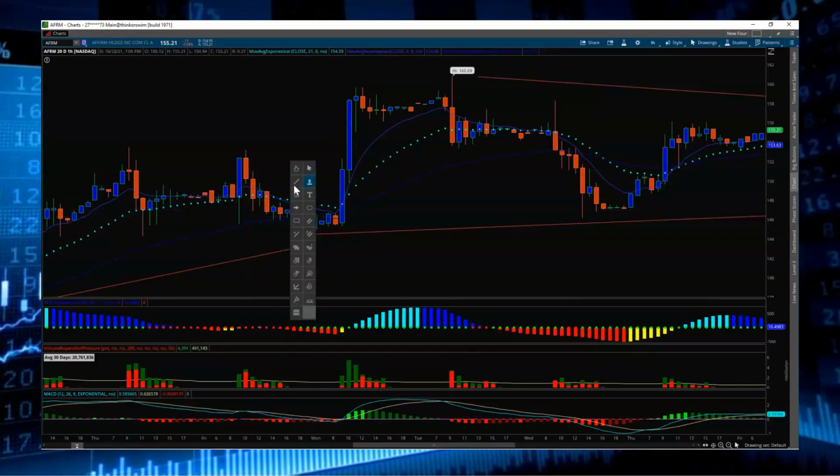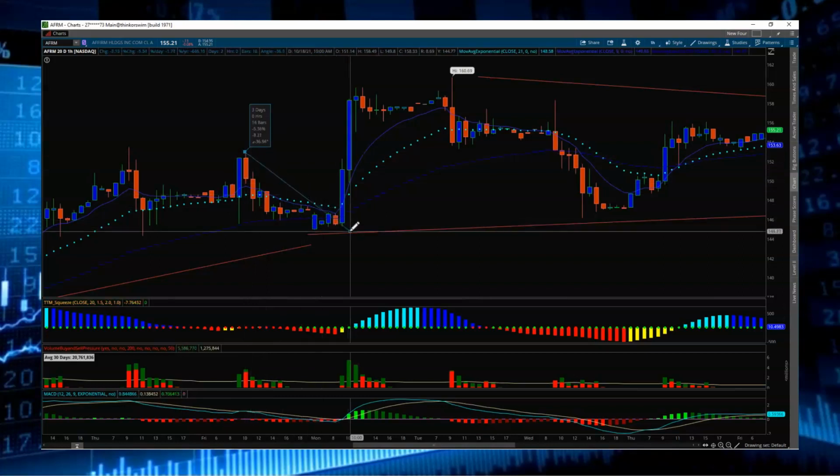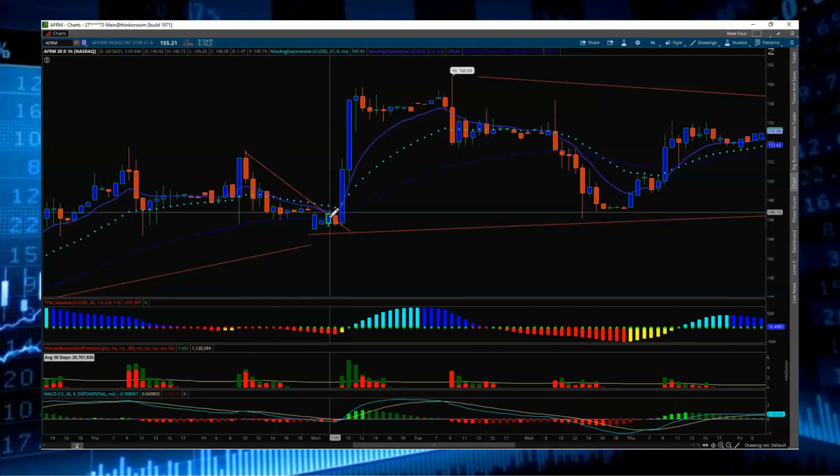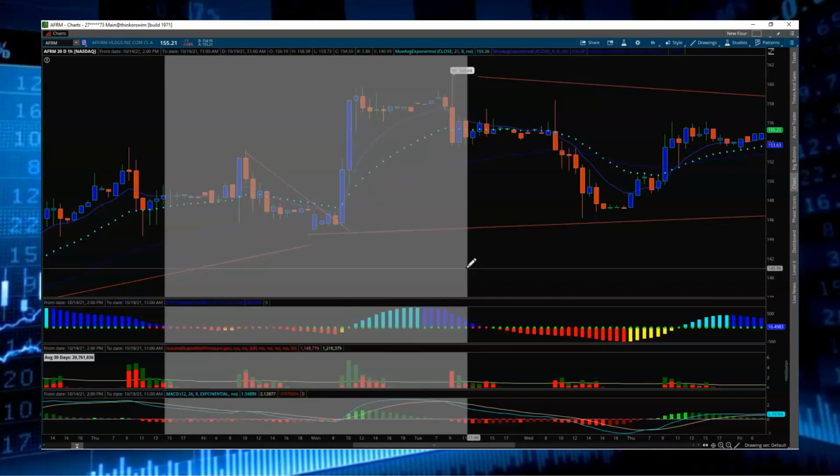So even if you look down in here for this particular play, I ain't even got to draw the whole flag, just that line. Even if it was a little close, it closed above the trigger. That second candle closed down below the trigger. I like this example because it's similar to the snap play, to the square play. So look at this real quick.